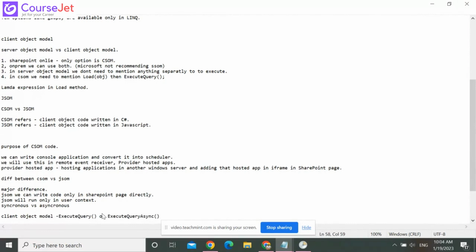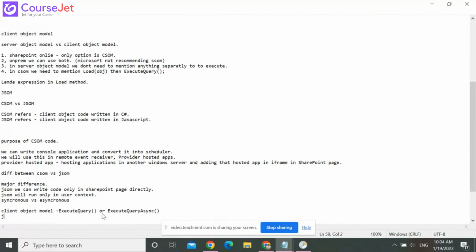We can use both the synchronous way or the asynchronous way. But in the JavaScript object model, we can mention only execute query async. Only the asynchronous method we can execute.